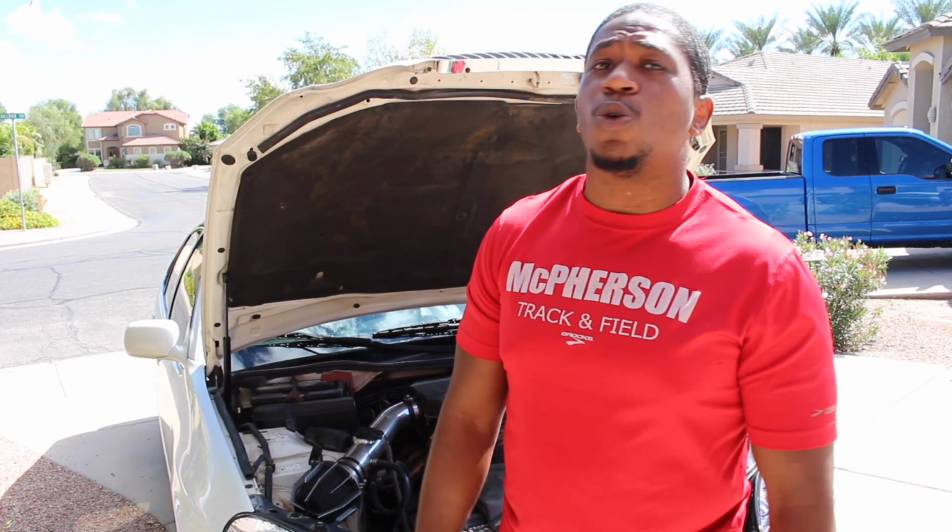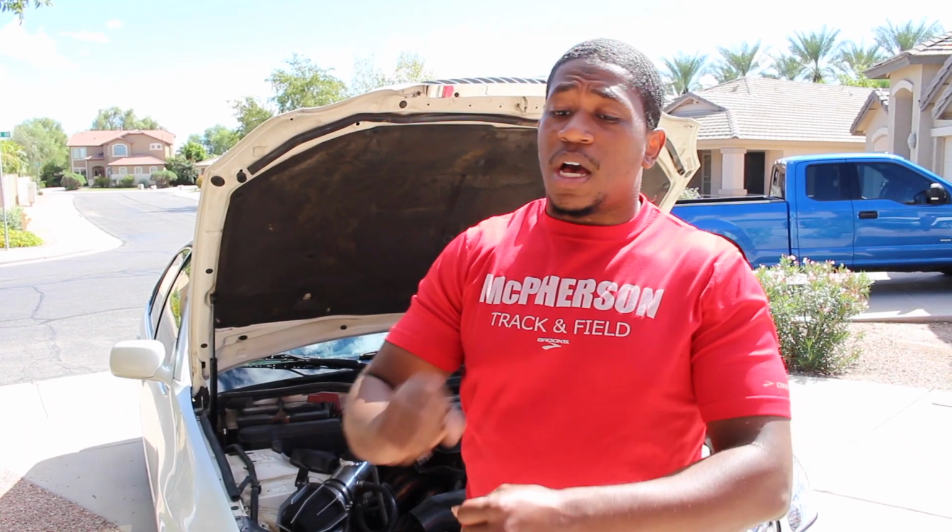The install was super easy. We had trouble getting the bolts off in the back, but I went to my uncle's house, we got it on a lift, got under there, we cut the back off, the mufflers off, and then at the cat, we just used the breaker bar, we got it loose.